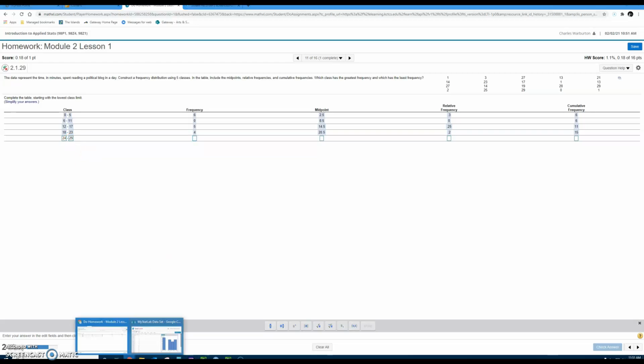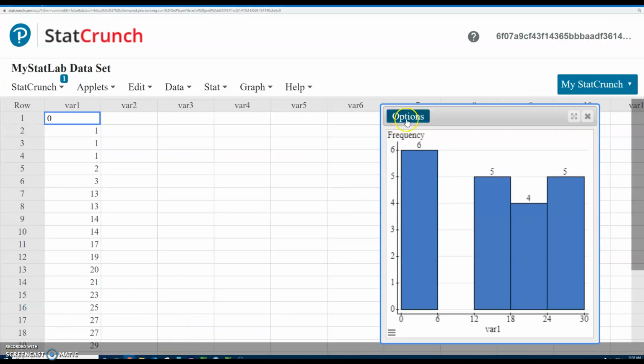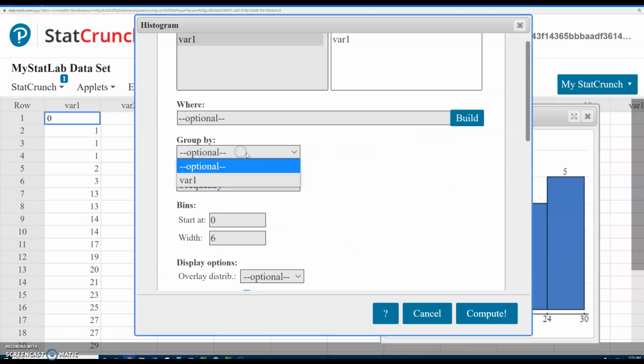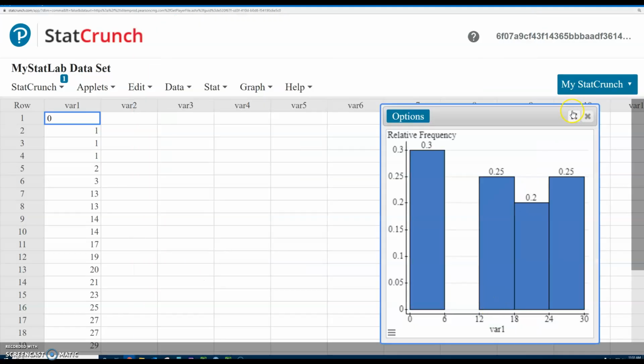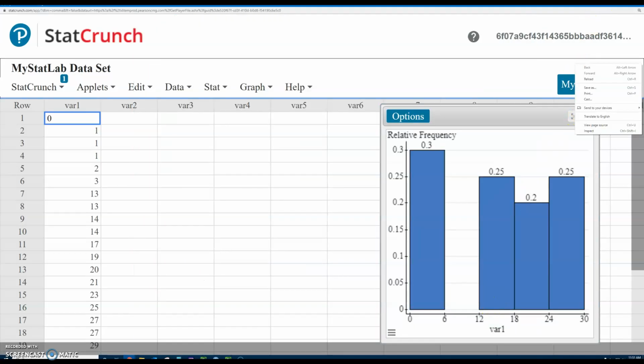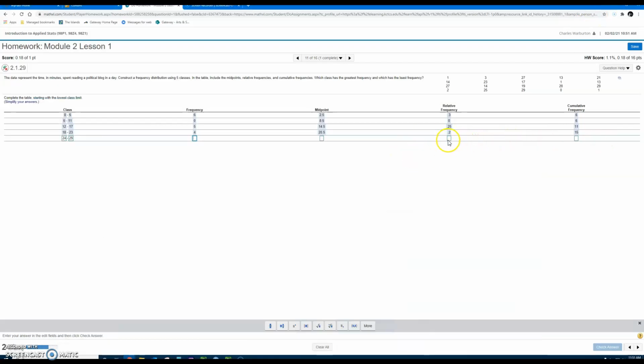The frequency was 5, I believe, and the relative frequency was 0.25. For the cumulative frequency, I'm going to take 15, that's the previous one, plus 5, that's 20. The midpoint is the average between 24 and 29. So 24 plus 29, divide that by 2, I get 26.5.